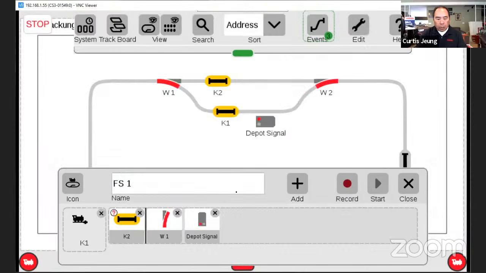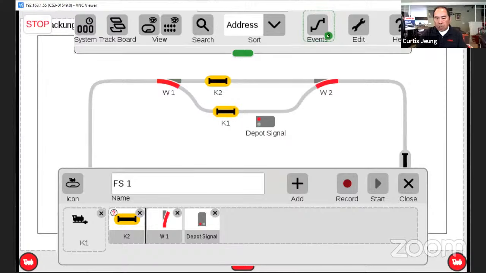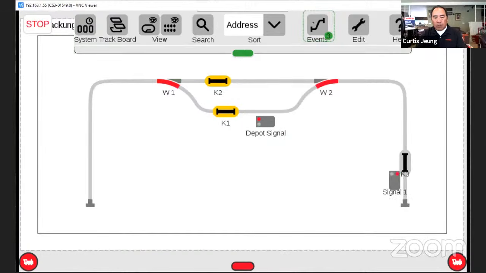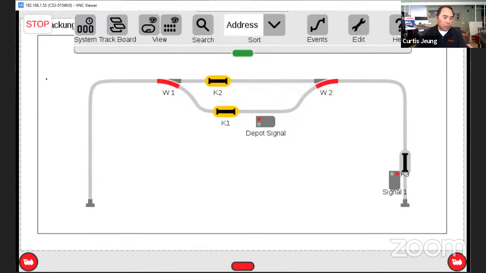And if I open up this turnout, for instance, you can see below our position setting here, there's an action and a condition value that is grayed out. That means you can't access those. So this is sort of the topic for today. How do we access that, and how do we use that? So let me get out of edit mode. I'll show you how to do that. We're going to go into your system button at the top left.